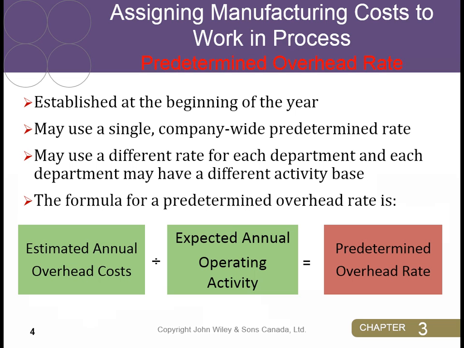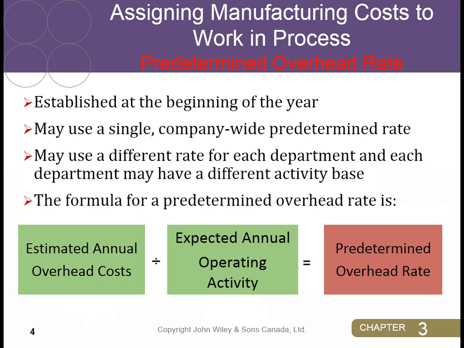But it's 100 what? 100 chickens, 100 squirrels, right? What is it? It's 100 something. And the answer is this is $100 per machine hour. So from now on, for the rest of the year, every time we use a machine hour for a specific job, we're going to charge $100 worth of overhead to that job. So if I use 10 hours, I'm going to do 10 times 100, and I'm going to charge $1,000 of overhead to that job.